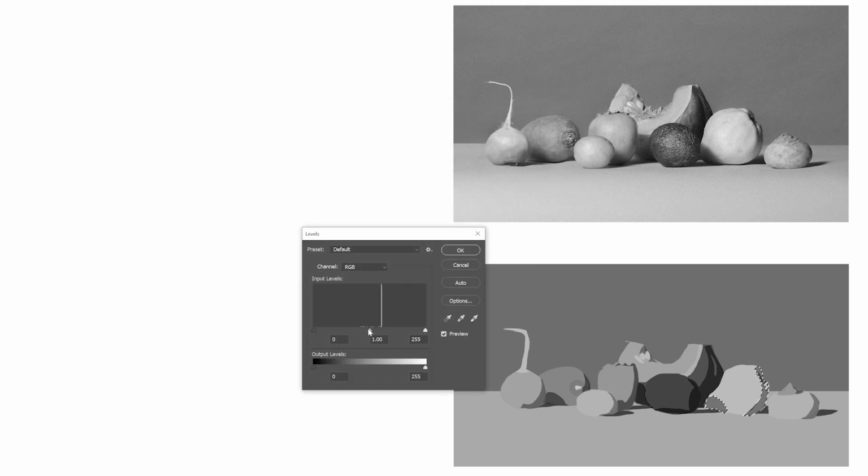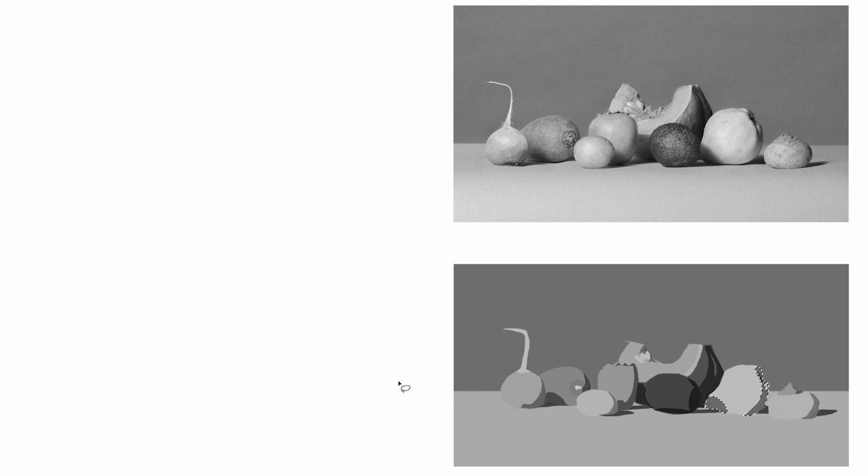lightest object. Cast shadow is a little bit darker here than the form shadow, which we can make adjustments to later. And then the little light spot right here, pull that out, lighten this up a little bit more, and project the shadow, which is too light in this case. Like I said, the cast shadow is going to be a little bit different in this case. It's a really dark cast shadow against its form shadow side. So what I'll do is I'll take this out of the selection and I'll darken this one.